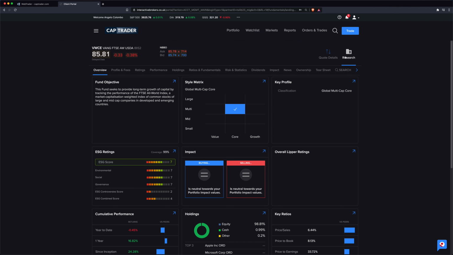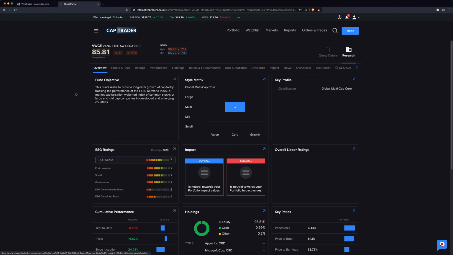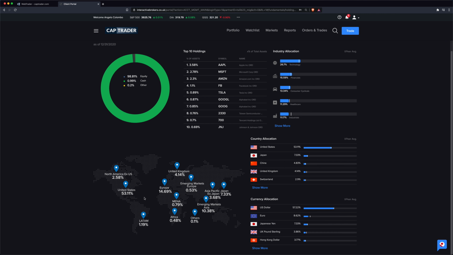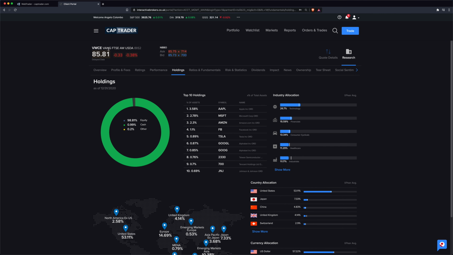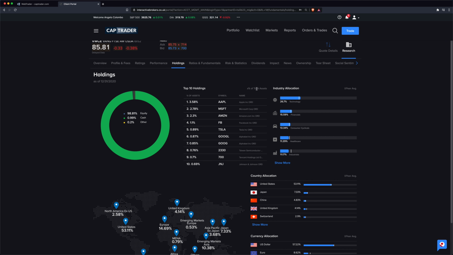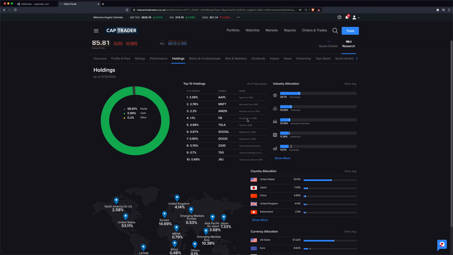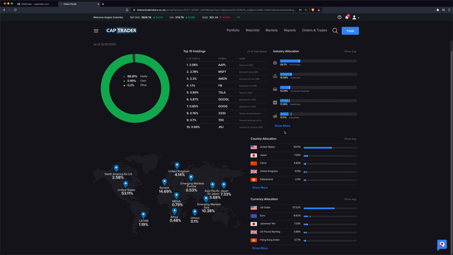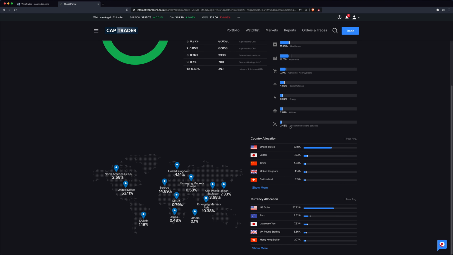And I also wanted to show you this. When you search for your ETF and you click on research on Interactive Brokers, then you can find a lot more information. For example, here you can also check on holdings of your ETF. You can see the top 10 holdings, like there you can see Apple, Microsoft, Amazon, Facebook, etc. that make up the index right now. You can see the industry allocation, and you can even click on show more to see how it is spread out through industries. The country allocation, and here we can see that the US still makes up 53% on a market cap basis, since the largest companies are from there right now, and the currency allocation.